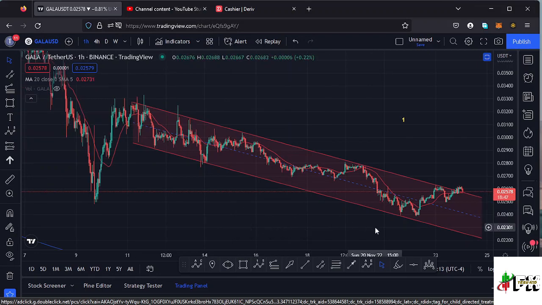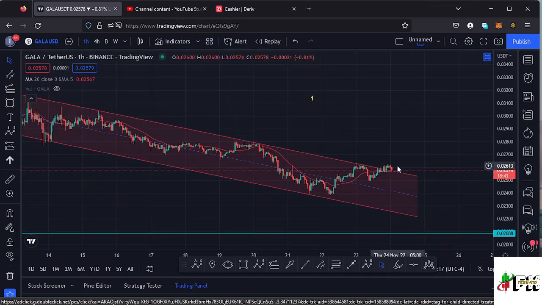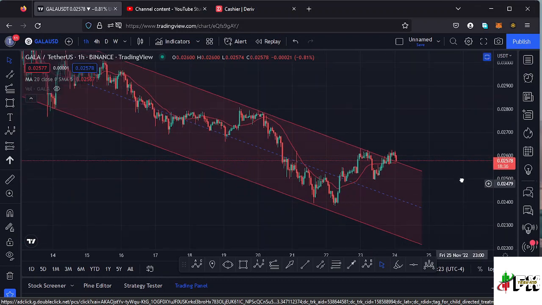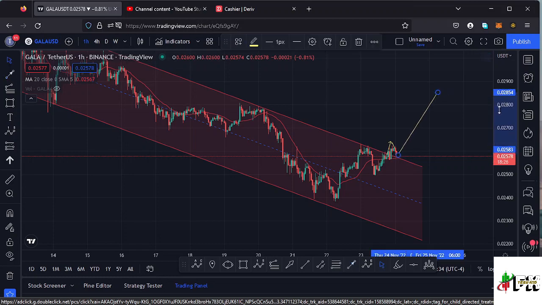And at the moment we have managed to break out of the channel to the upper side right here, and there are chances in case we continue seeing an increase in volume and even see a retest, which we might have seen here on the 1 hour chart in this movement right here. There are chances that we might have seen the retest of the upper side of the channel, and there are chances that we might continue pushing higher since we have seen the breakout to the upper side.